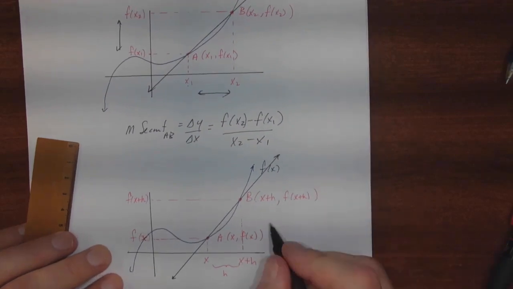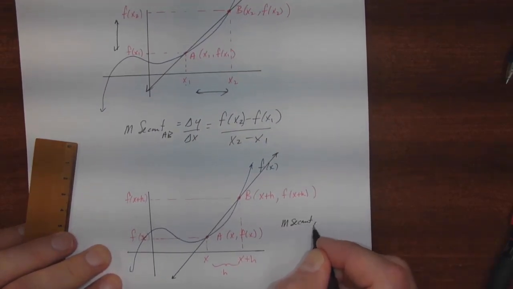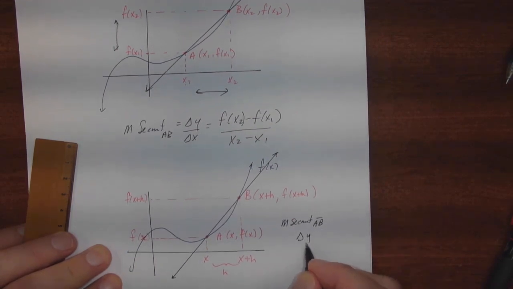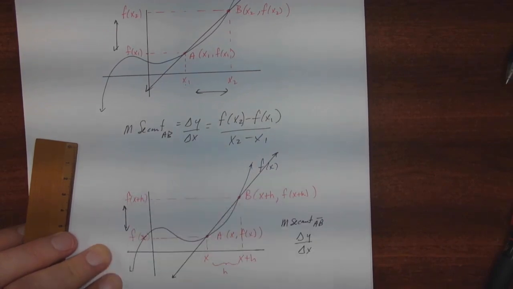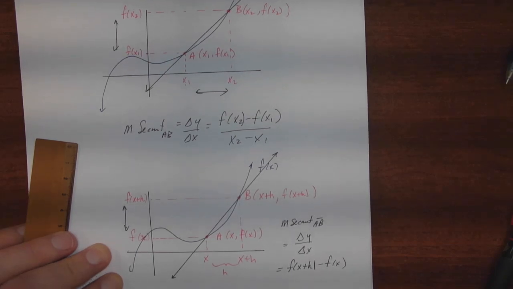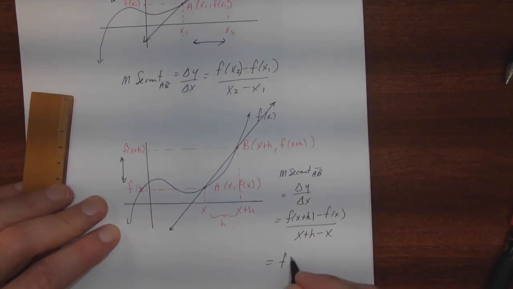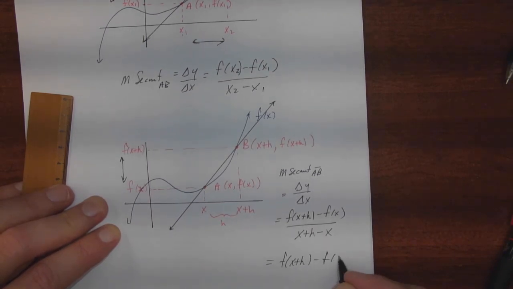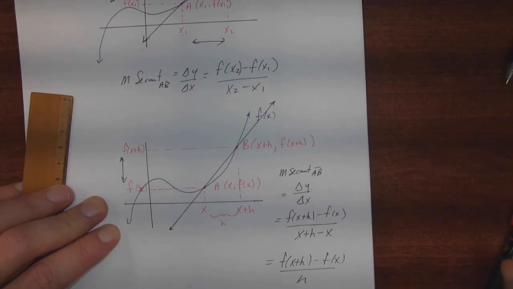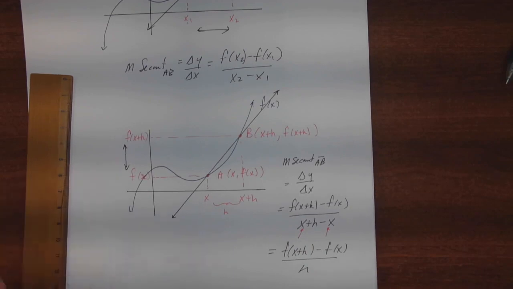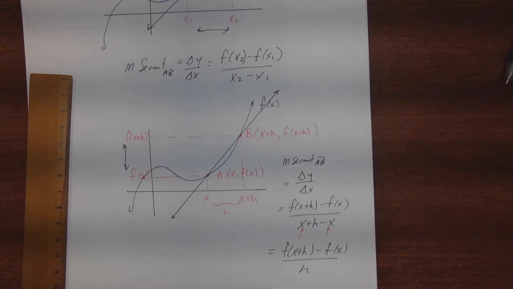So now the slope of this secant is going to be given by delta y over delta x. So it's the difference between these two. So that's going to be f of x plus h minus f of x. And lastly, it's going to be the difference between these two, which is going to be x plus h minus x. We can simplify that a little bit because if I have an x plus h minus an x, then I'm simply going to be left with the h. This x and this minus x will do away with each other, if you will, leaving us with f of x plus h minus f of x over h. Now, that is the slope of the secant.